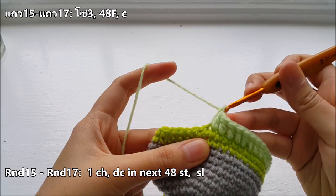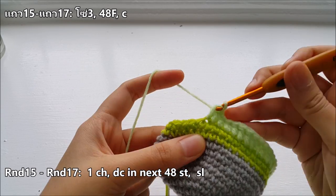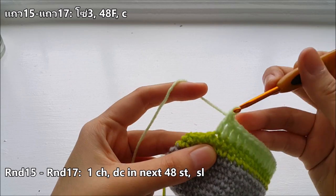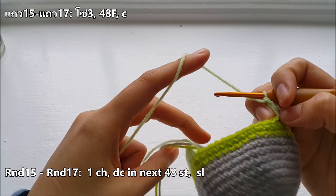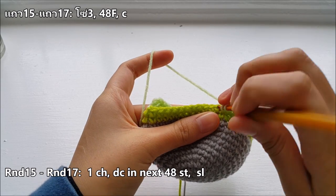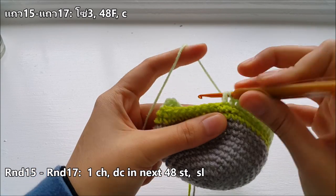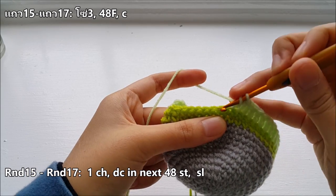Double crochet into each stitch. And if you feel that the video is too fast, you can adjust the play speed in the settings. If you open it on a mobile phone, it's going to say play speed, and you can choose 0.something for slower. If you open it on a PC or desktop computer, you go to the gear picture, the settings, and click on the speed, and you also get a choice of speed that you want. And yes, if you feel that this is too slow for you, you can just make it faster.